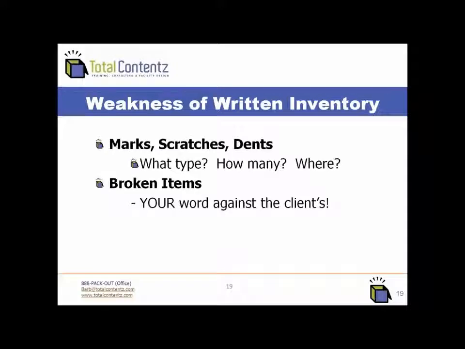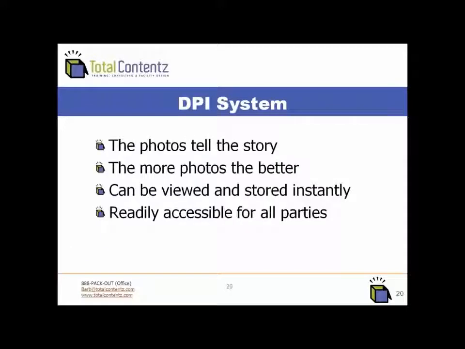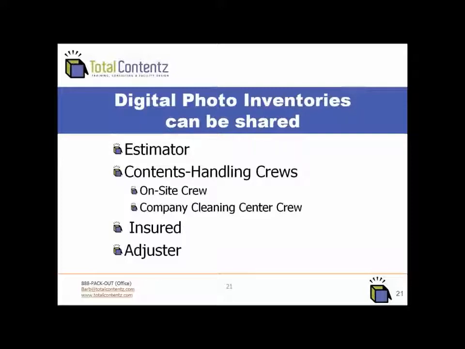And then we could write down that something was broken as we're packing it, but when those inventory sheets get back to the client, they could argue with you because you don't have any photographs of it. So with DPI, we let our photographs tell the story. The more photographs you take, the better. They're quick to take, they're inexpensive, you can store them forever, and they're going to be accessible so that anybody and everybody can view them.